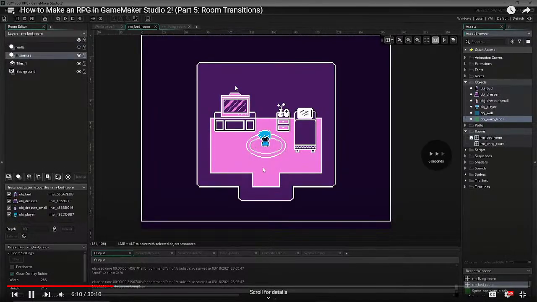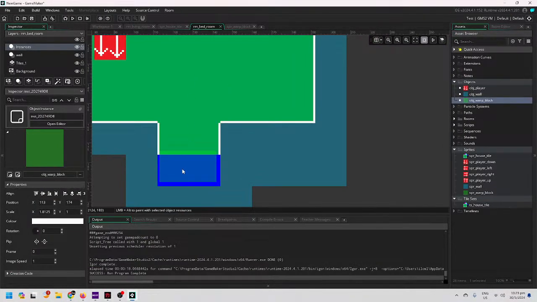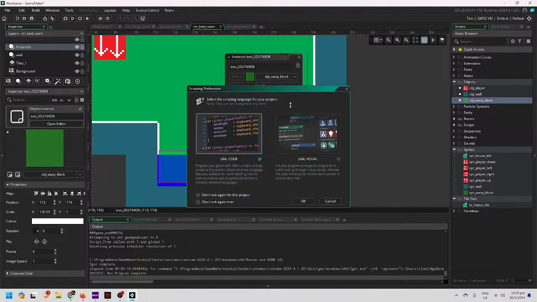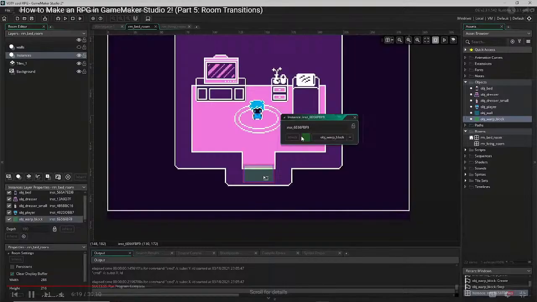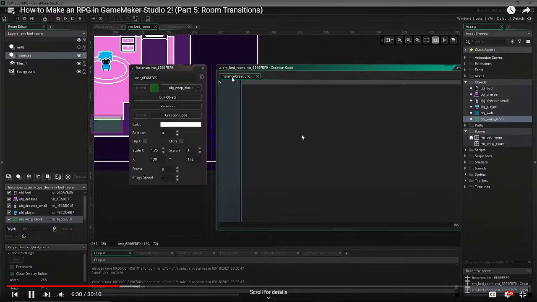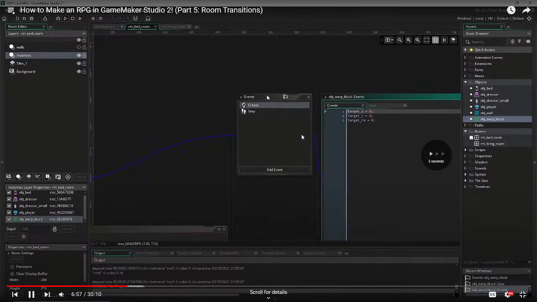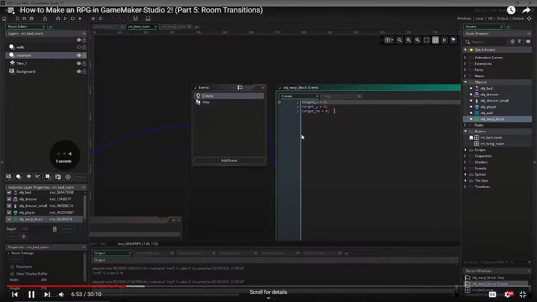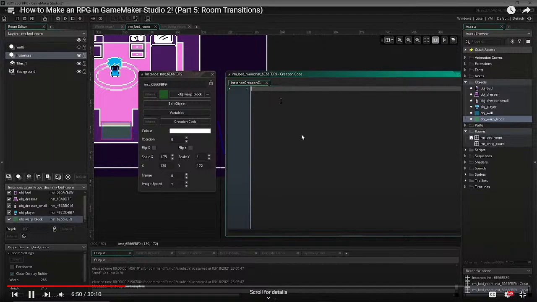And now we're going to put the warp block down. So let's put it right here, this is about where we would want it to be. So in the room editor, if you double click this object window, and what immediately or initially what we create event, now we can just tacking on more creation event.